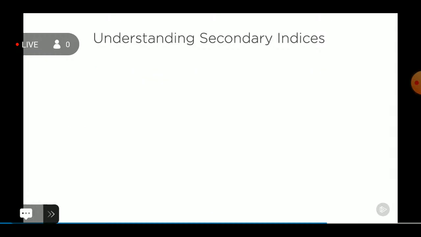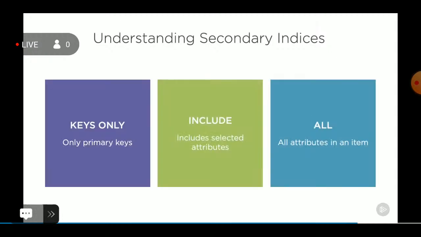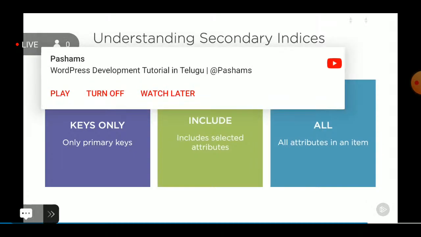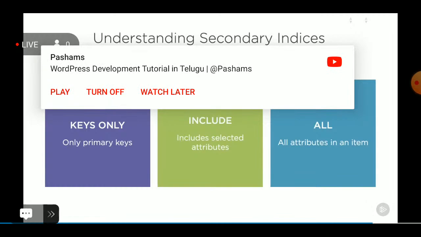When configuring a secondary index of any type, it's important to know about attribute projection. It's essentially how much data will be stored within your secondary index. You can choose one of the 3 attribute projection options. The first one is keys only. In this attribute projection, only partition and sort keys as well as key index values will be stored in the index, creating the smallest possible index.